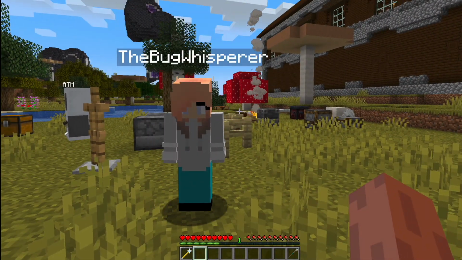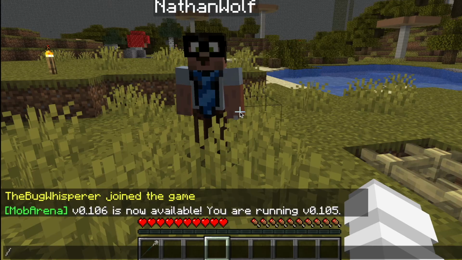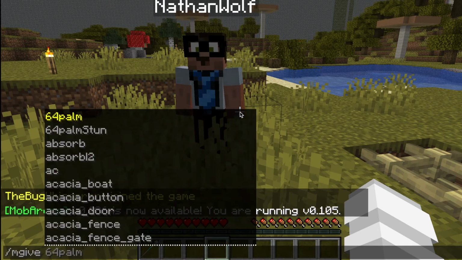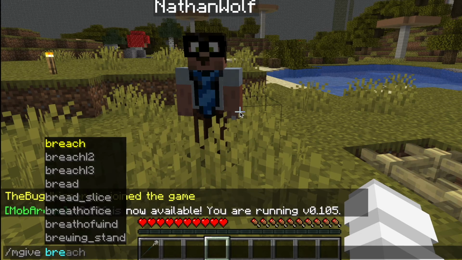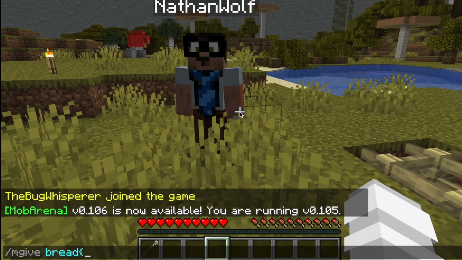Next, we'd like to see if our special items that we were trying to add actually made it into the resource pack. So to do that, you would do /mgive to give yourself something. The item is bread, and then Magic has a shortcut for custom model data, which is just a curly bracket and then a number and a closed curly bracket.